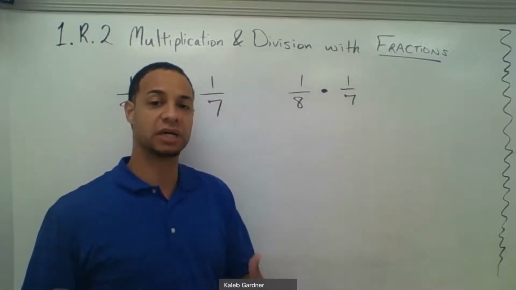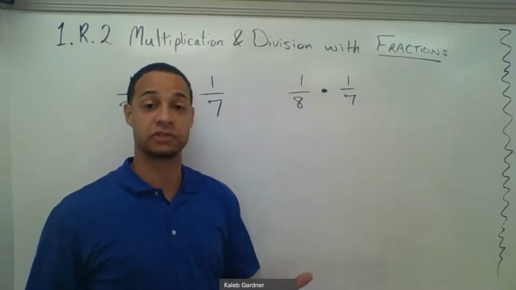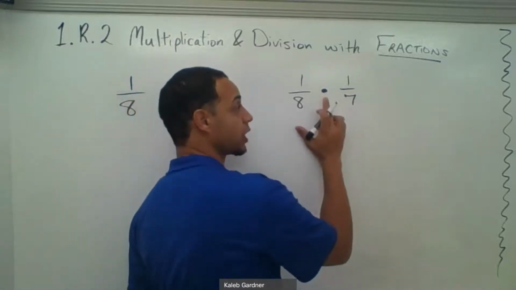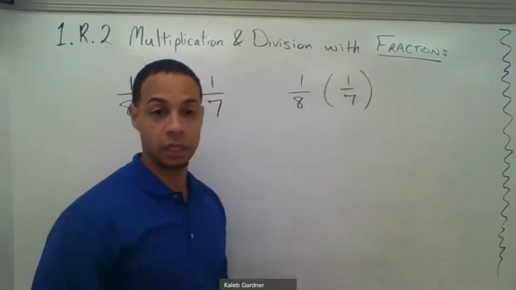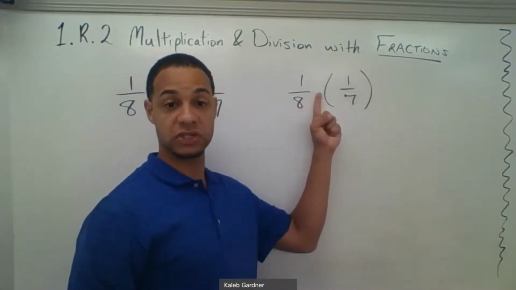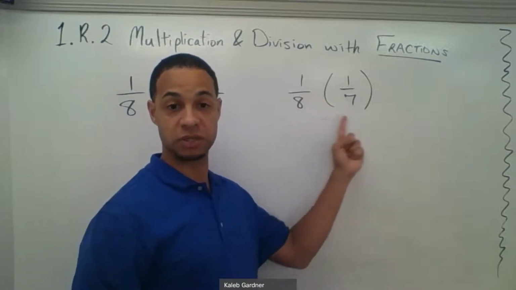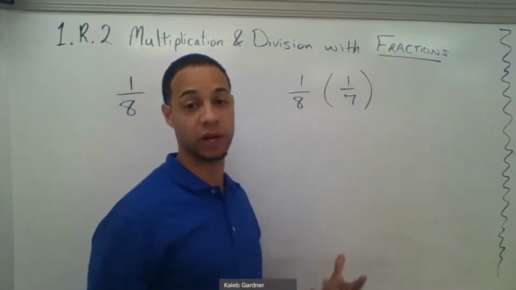Okay. Let me remind you, or maybe let me state this for the first time. Another way to write multiplication is to write it like this. Notice there's no symbol here. Since there's no plus or minus here, this means to multiply. So it's just another way to write the same thing.